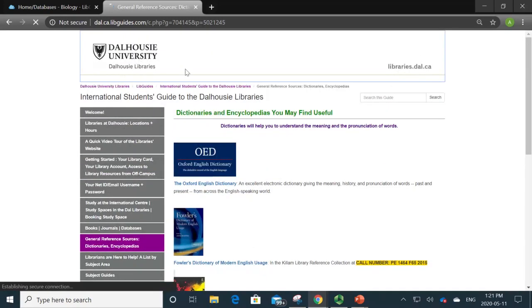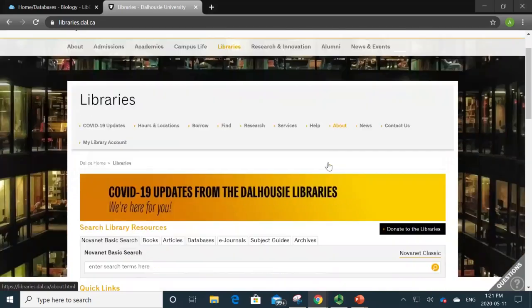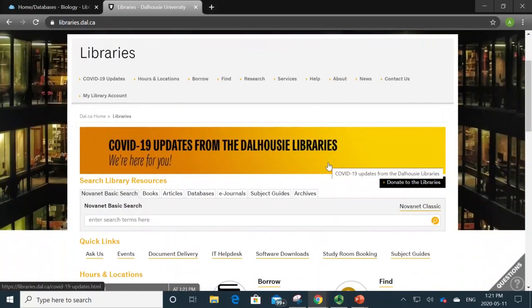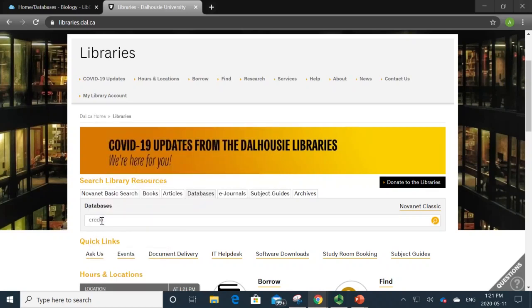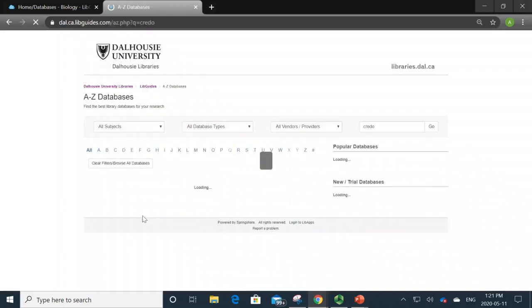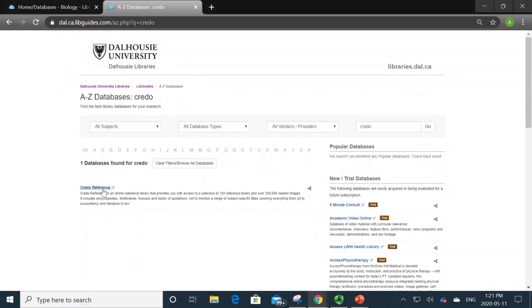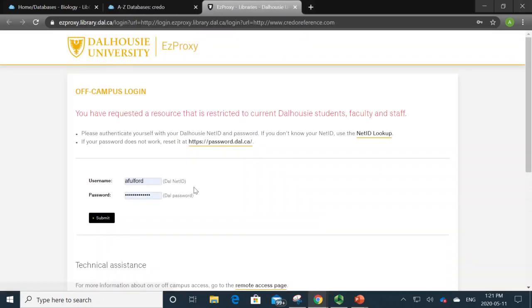But if you go to the library's homepage, which is here, you see this single search box right up at the top of the screen, and you see a number of tabs here. Well, if you click on databases, you are searching the library's website for databases. So if we put Credo in as our search and send the search away, there is Credo. So a couple of different ways to access Credo Reference.